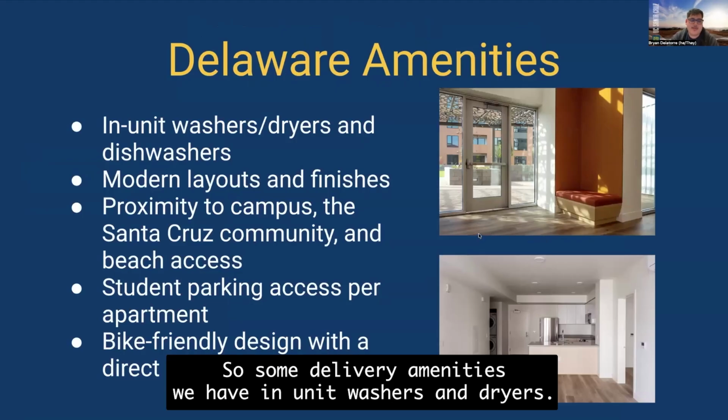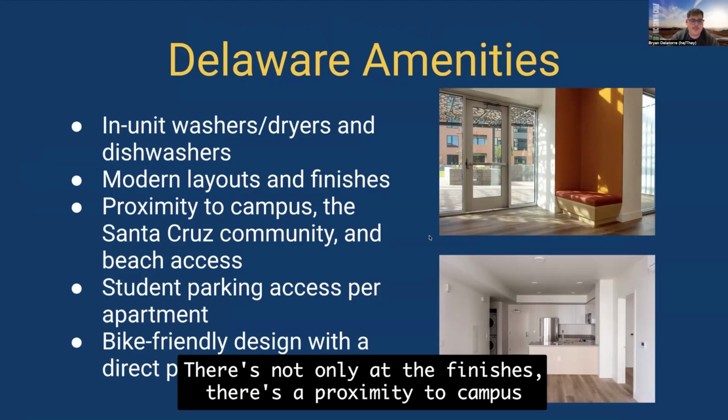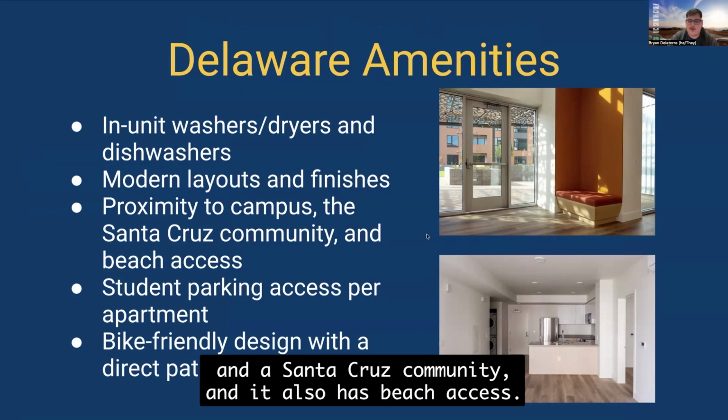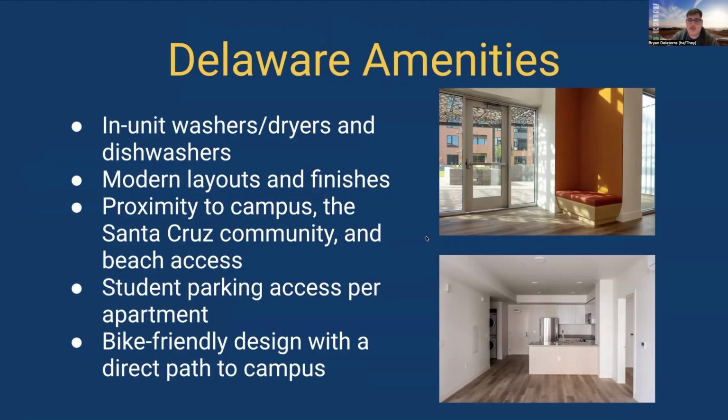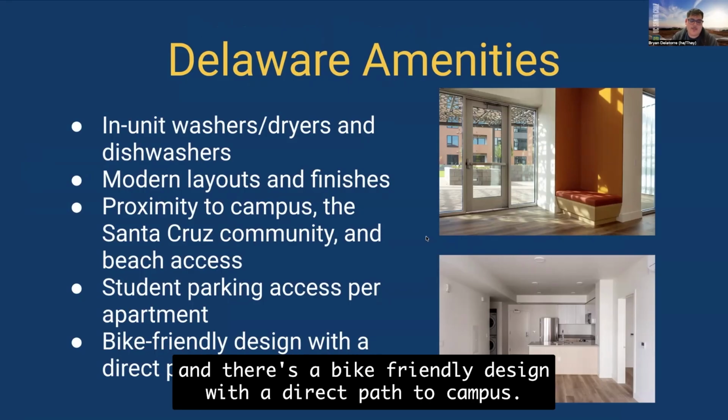So some Delaware amenities, we have in-unit washers and dryers. There's also a dishwasher included in each apartment. There's modern layout and finishes. There's a proximity to campus and the Santa Cruz community, and it also has beach access. There is student parking access per apartment, and there's a bike-friendly design with a direct path to campus.